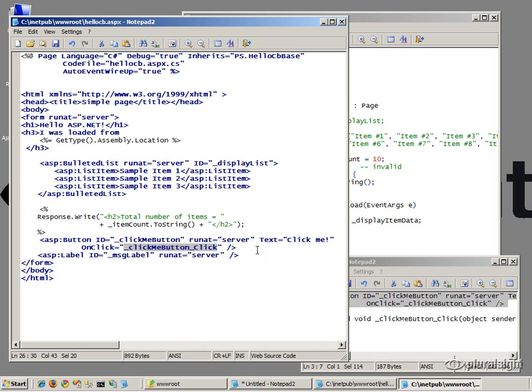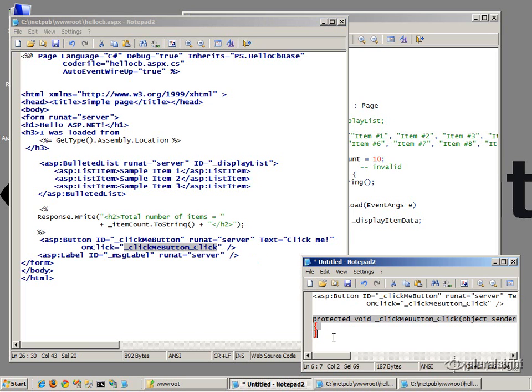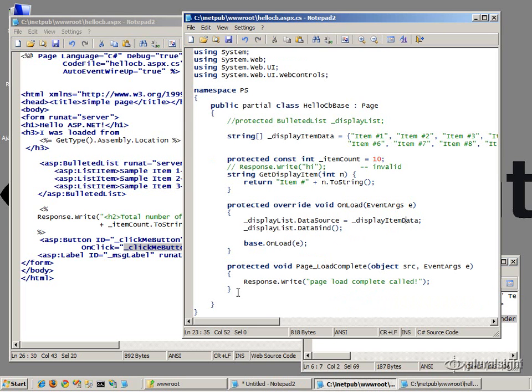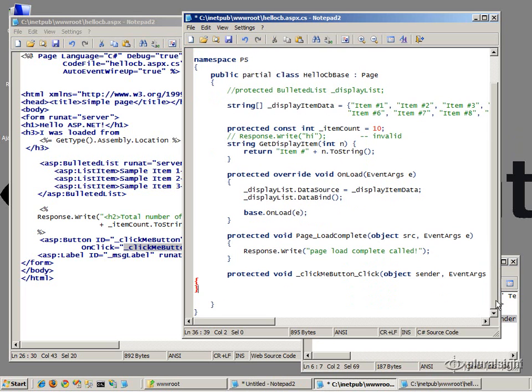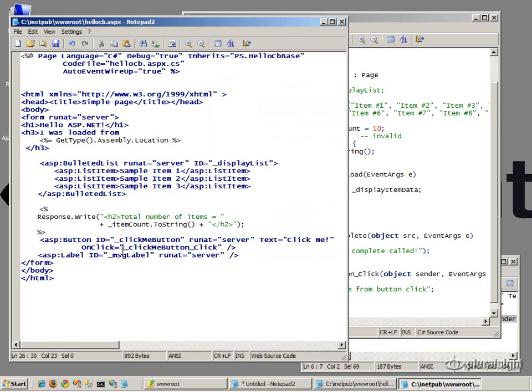And so all I need to do is to go into my server-side code and actually write the body for that function, which I have a shell of right here. So I'll drop that in. There's my server-side function that will be called in response to that button being clicked. And let's just go ahead and grab the label when this is clicked and say label.text is equal to "hi there from button click." Okay, so that's the idea.